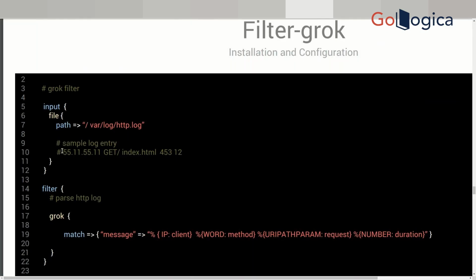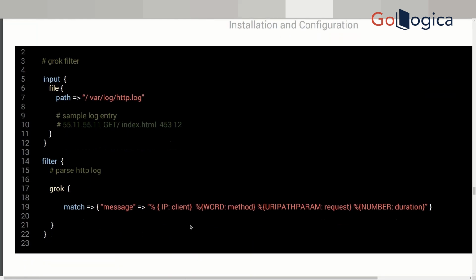Do you see this, right? This is the sample line I need to parse. This is like an Apache server log. You see, right? First is the IP address. Next is the HTTP verb and the output location, the number of bytes being transferred, and the duration. Clear, right? Yeah. So if you want to write an output pattern for it, do you see the grok pattern for it? Does it make any sense to you?